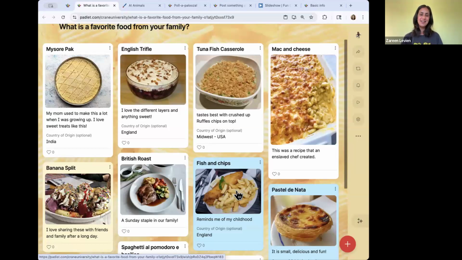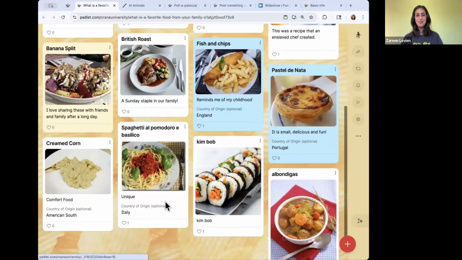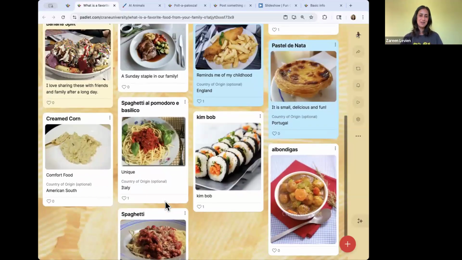If you're having a class party, a field trip, some group work or group projects, that can be a fun way to remember what you did, to take pictures and post it all on a Padlet. We sometimes do some fun activities at Padlet with all our employees, and we do the same thing. We take pictures and put them on a Padlet and then have them saved for later.